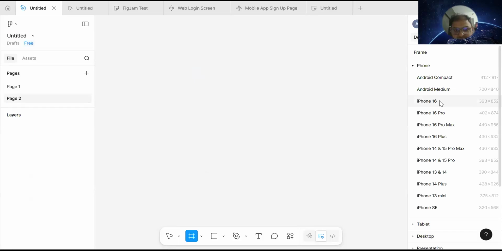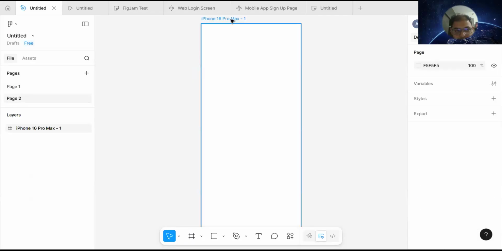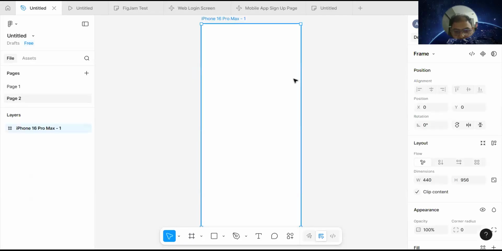This is with me, you can see. Now, I need to put first the status bar. At the top, the status bar has the network icon, battery icon, all this, right? You can get those ready-made kits also. I'll talk about that in detail. For now, I'm just saying we need to put that.